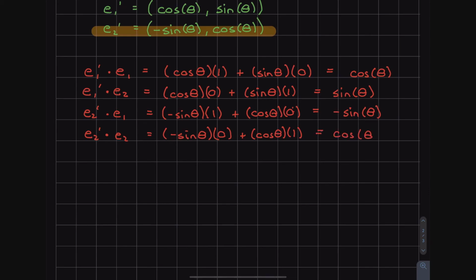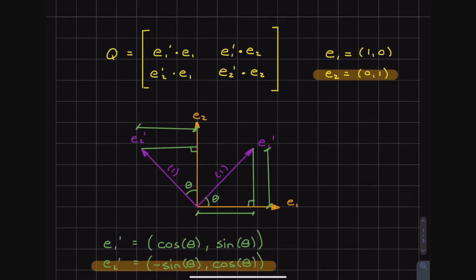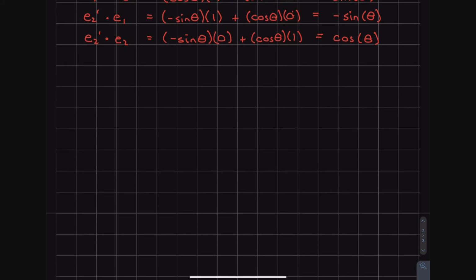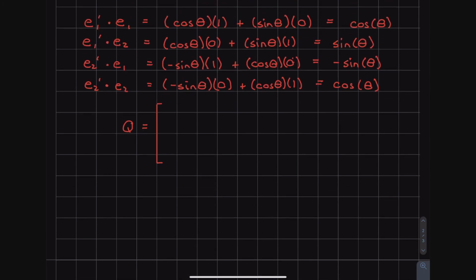So all I have to do is take these values and substitute them back into that original matrix right there, Q. And in the end, I get that Q is going to be equal to, and I'll put my matrix brackets right here, matrix, tensor, whatever you want to call it. And I get cosine of theta. And then the second one's going to be sine of theta. And in the bottom left, we're going to have negative sine theta. And finally, we're going to get cosine theta.